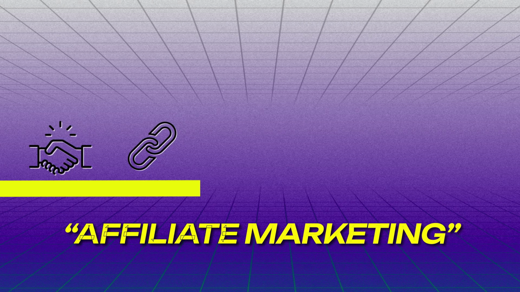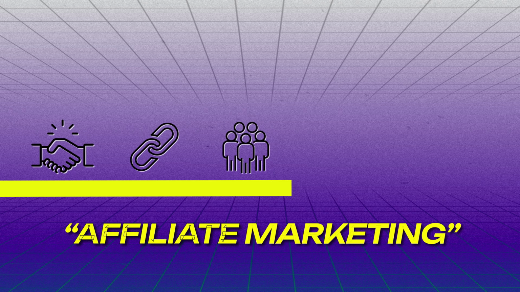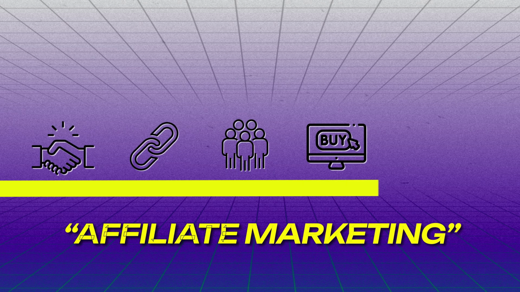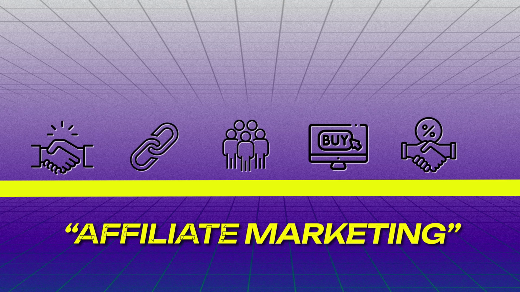This is called your affiliate link. Then you take your link and you share it with other people. And when they click on your link and make a purchase, the company then pays you a commission. That is all affiliate marketing really is. And when you understand it at that fundamental core level, the rest of this video and the strategies that I will show you will make so much more sense.